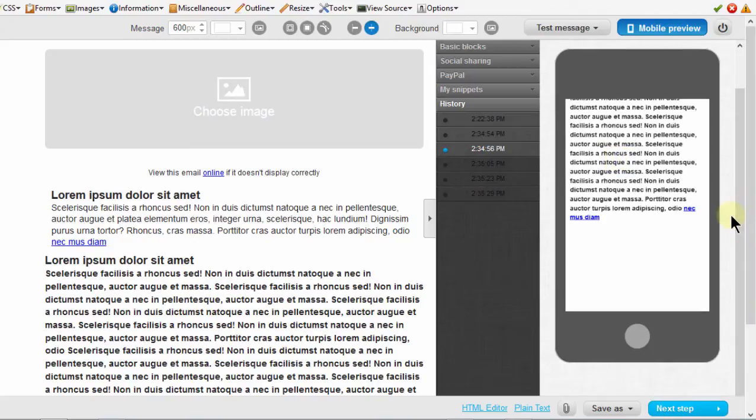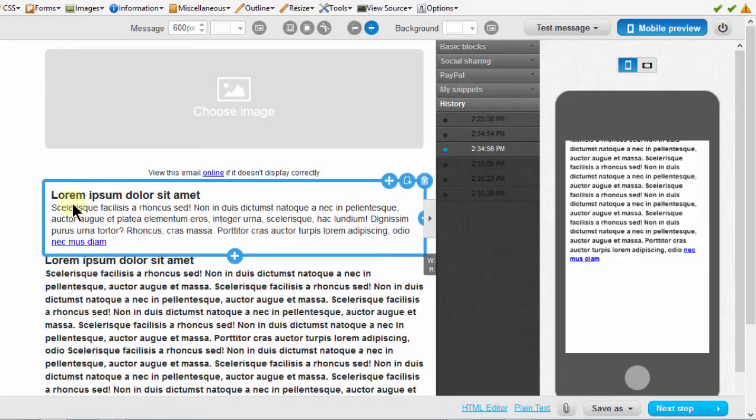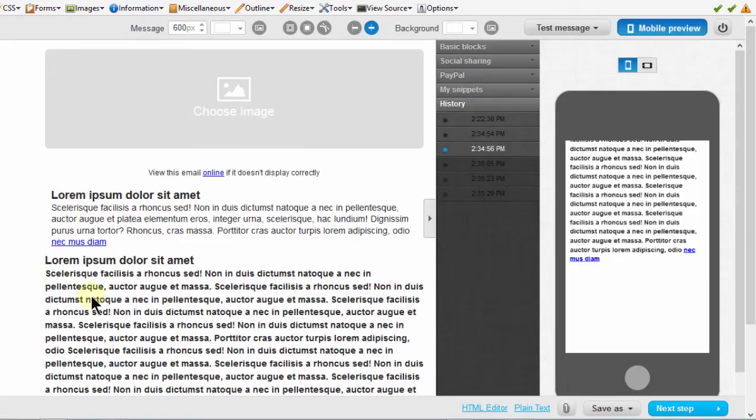Since there's so much to do here, I want to give some level of closure, and the way I'm going to do that is by creating a very simple template, and then we are going to click next to see where this will take us.